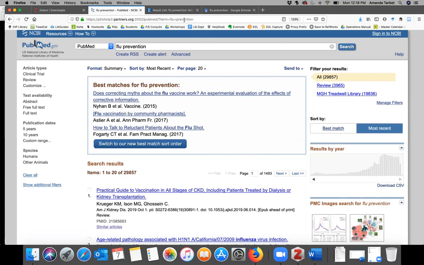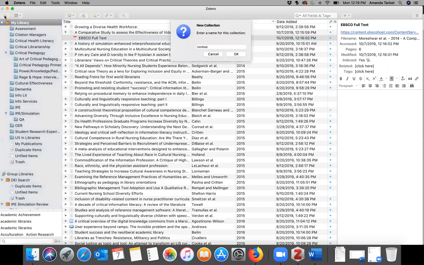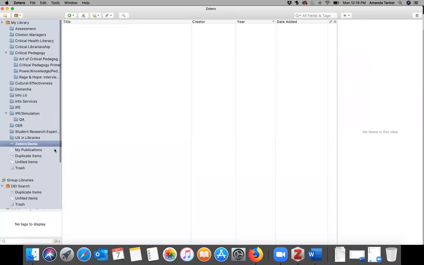Let's look at adding by just uploading a PDF. So in Zotero, actually, before we do that, let's create a folder so you can see what that looks like. So over here, I keep calling them folders, but they're also called collections. If you want a new one, just hit this little file folder icon, and we're going to call this Zotero Demo. And now I have a new collection here. If you right click, you can add a new sub collection, you can rename that collection, delete it, and so on. So those are all your options for collections.